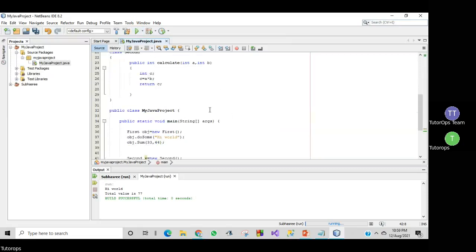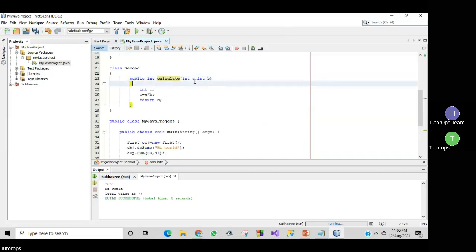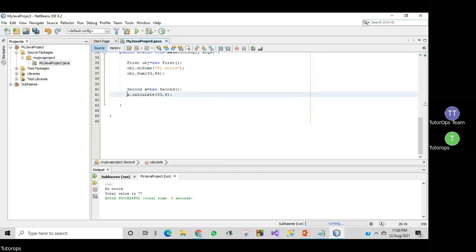The calculate method only calculates and returns the result. This method will not print; it is not responsible for printing. It only calculates the value and returns the result. The returned data is of integer type, and you should capture that value here. You can put int k equal to this, and after that you can print it here.